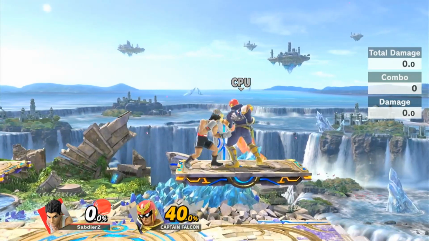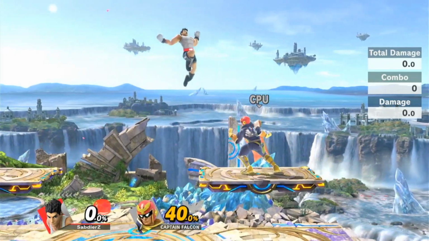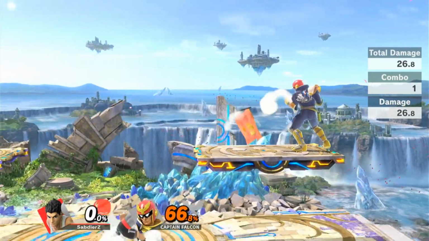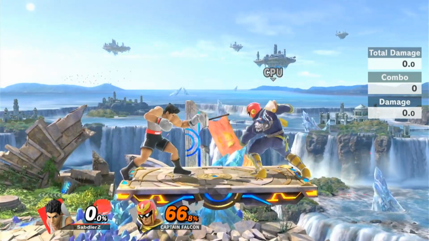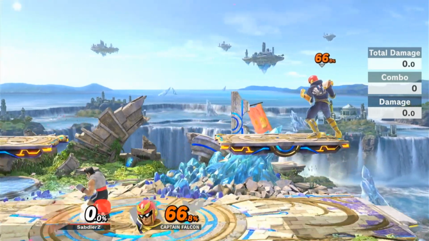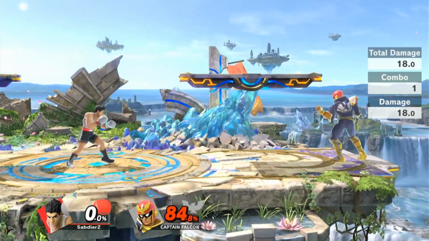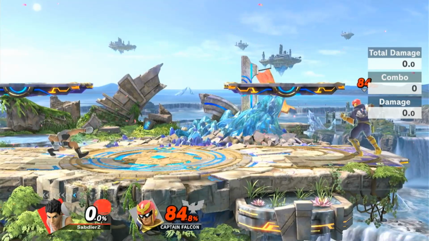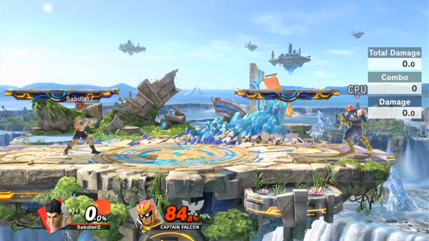Unfortunately for Mac, this move isn't all too threatening on plats, because if I know you're gonna go for this, then my opponent can just drop down, back air, or drop down, grab, because you have some lag afterwards. You have just enough to be caught. So the only way to buff this move, I would say, is that I'd rather this move make the hitbox above Mac a bit bigger, just a bit.